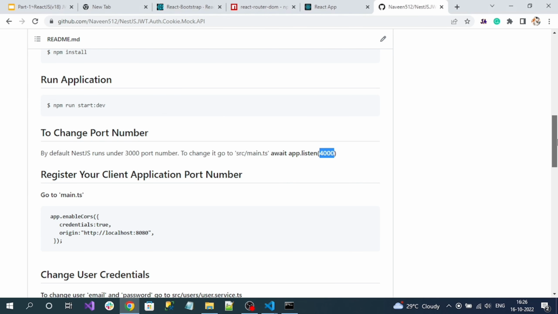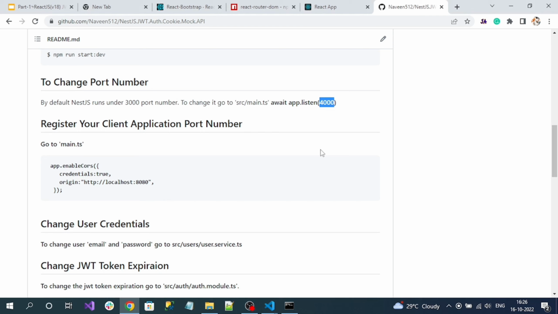And next thing is, now our client application runs under 3000 and our server application, for example, runs under 4000. That means different applications running under different port numbers. That means different domains. At that time, the general issue that occurs whenever we consume APIs of our Nest.js application or any application is CORS error.